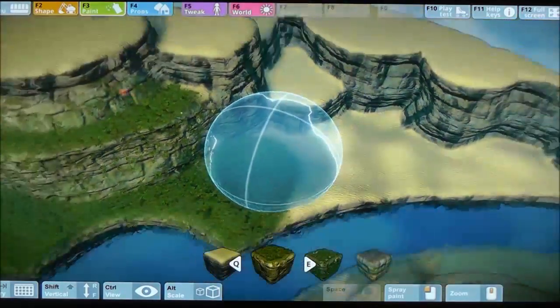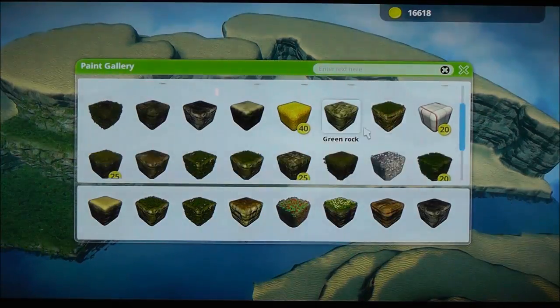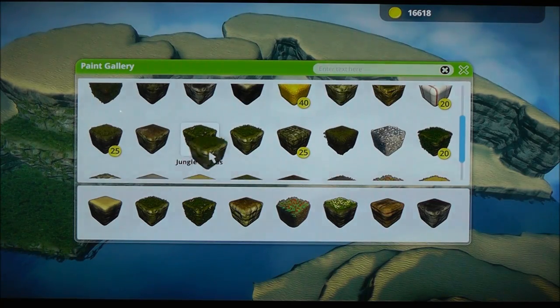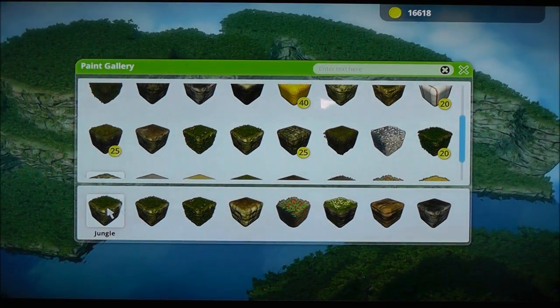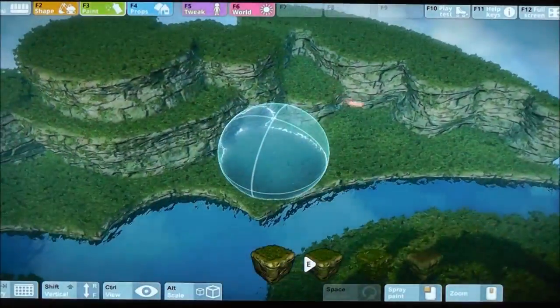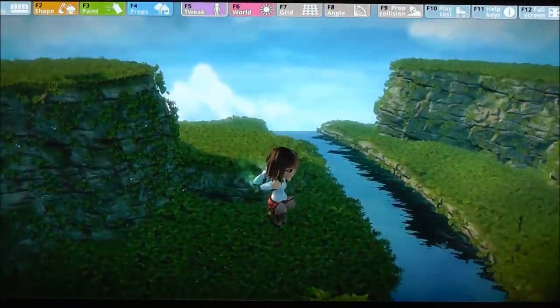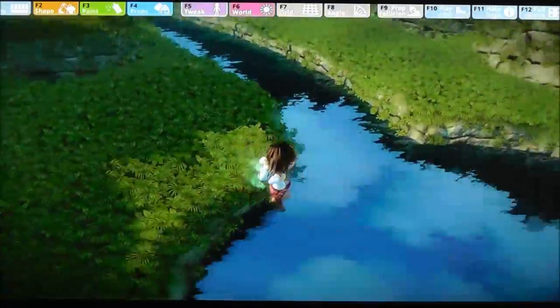I could sit and take the jungle material and paint it everywhere. I'm going to cheat a little bit. I'm going to go in here and just grab the jungle material. It's there. I'm going to drag it in and replace the beach material in my scene. So now we've got grass everywhere. So it's already looking pretty good. It's beginning to look like a game world, but we need a few details in it.